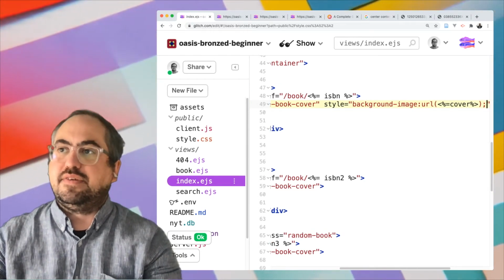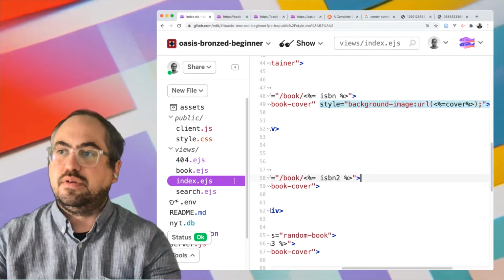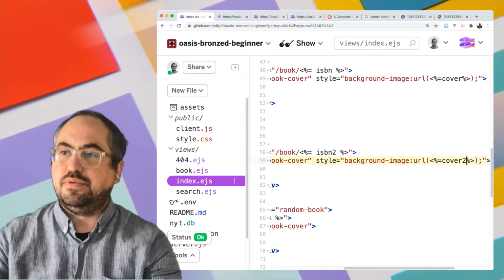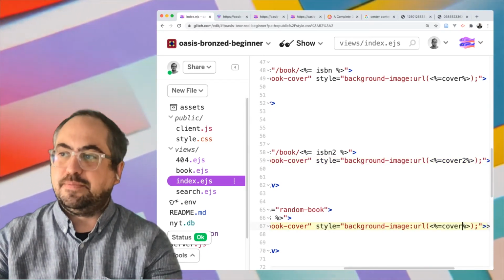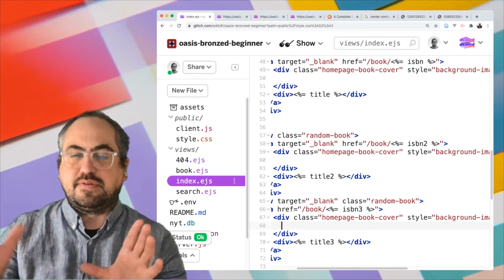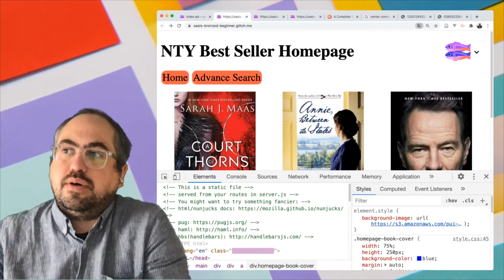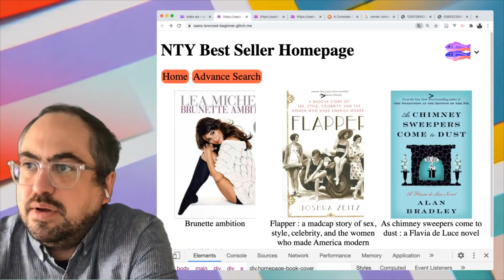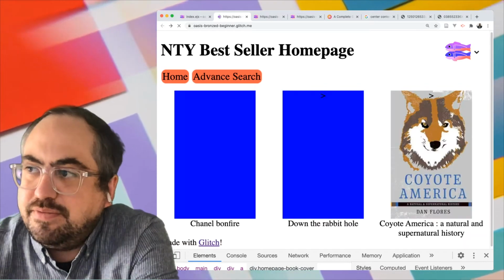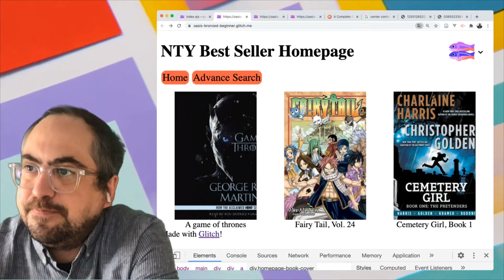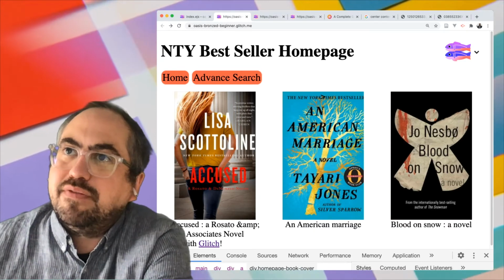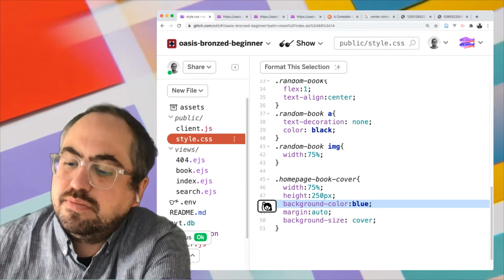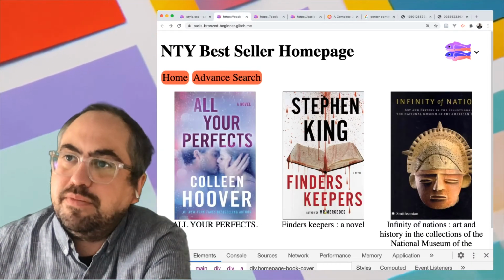So if we take that and apply it to the rest of them, one, two, and three, we can see it's going to correctly generate the right URL for the right div on each page load, right? And we could get rid of that blue, so it doesn't flash that blue every time it loads.